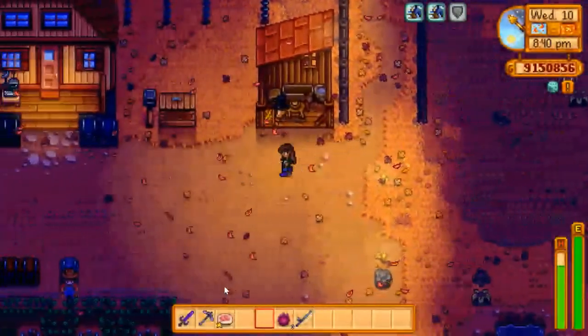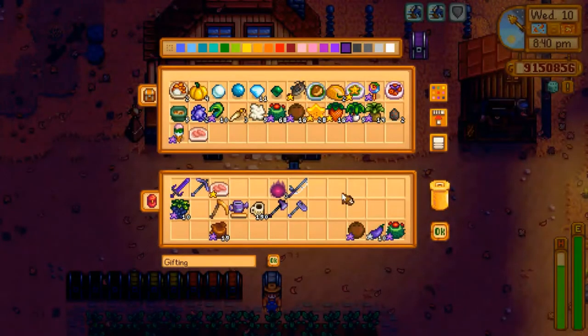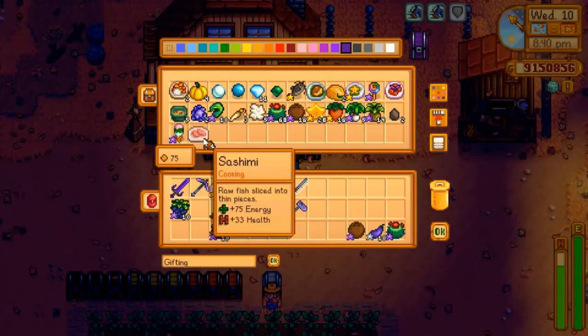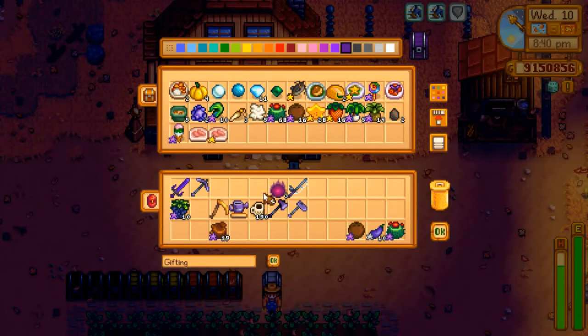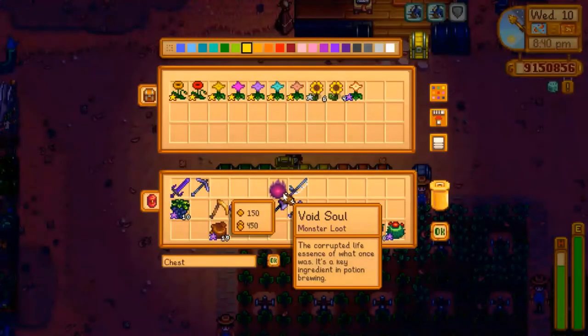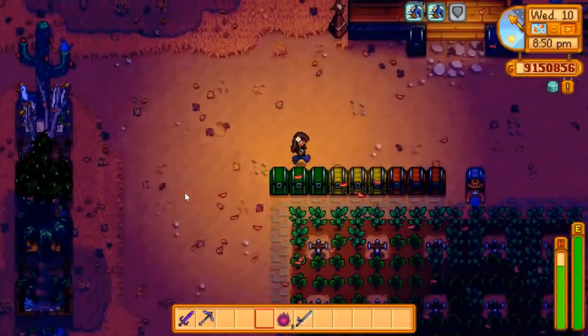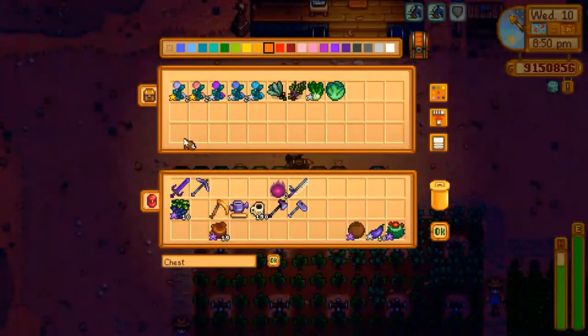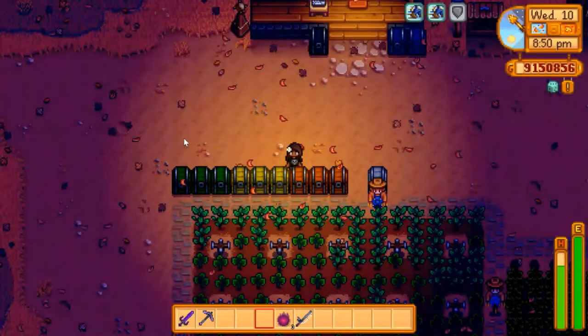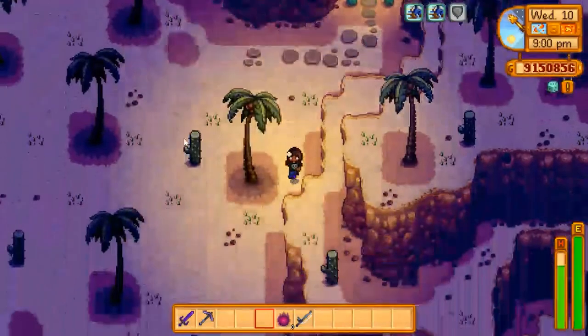Maybe I should take Sandy a gift. What does Sandy like? Can I gift her any of these things? I think she likes the roses, maybe. She does. Which rose does she like? I can't remember. Or is it the sweet pea she likes? I don't have any sweet pea. Okay, let's go into the desert. See if there's any oak resin or any other product ready.